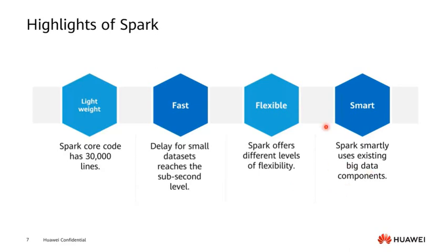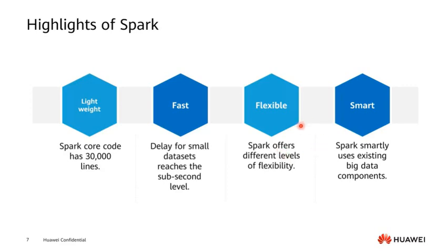The third highlight is flexible. Spark provides flexibility at different levels. For example, Spark supports new data operators, different data sources, and many programming interfaces, including JDBC, Scala, Python, and R. But C is not supported, okay? And besides, written in Scala, Spark allows new computation operators to be implemented. Simply speaking, an operator can be seen as a well-defined function. And because Scala is a functional programming language, whenever we need a new operator, we just write a new function.